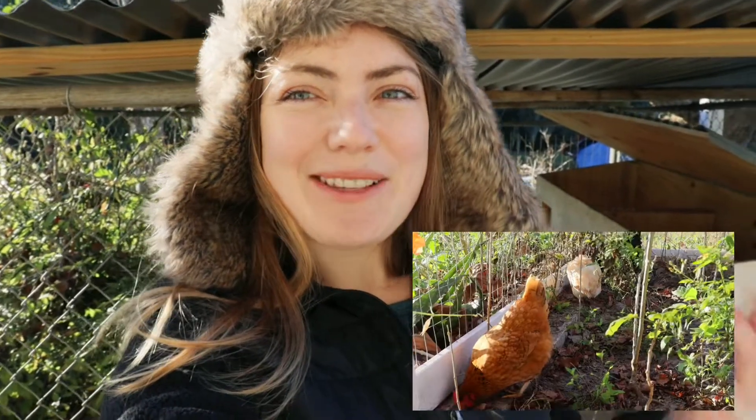I'm so excited to show you guys we got chickens! It's been about a year since we had them — all of our other ones unfortunately passed away after having them for a long time. We took a break for about a year, and now we've gotten our chickens back. We got some more from my neighbor who sold them to us for a really cheap price — like five dollars each — considering how much people are selling adult hens for right now.